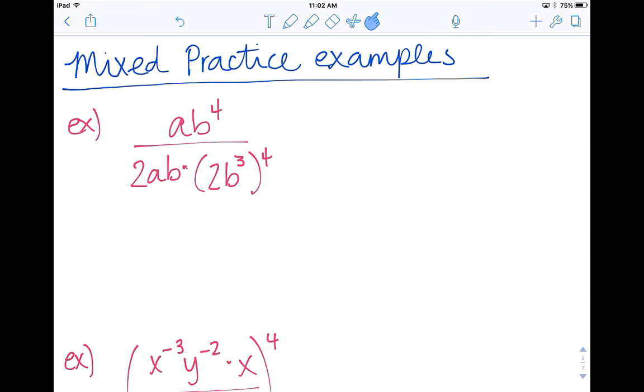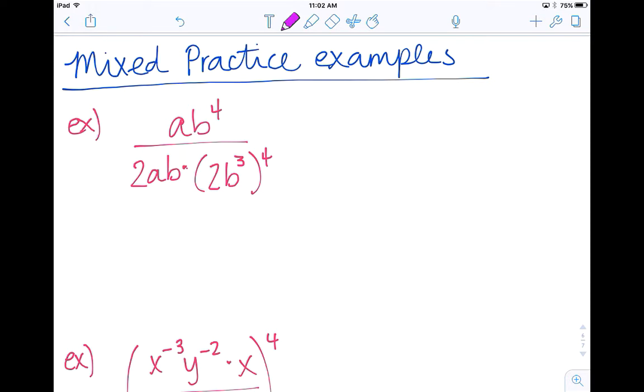And then step four, if there was an exponent outside a larger set of parentheses, we distributed that to everything inside. So I'll give you three examples here that you can use to help you on those last four problems if you decide to do them. So let's get started. So step one, we would simplify the numerator if there were multiple terms to combine.